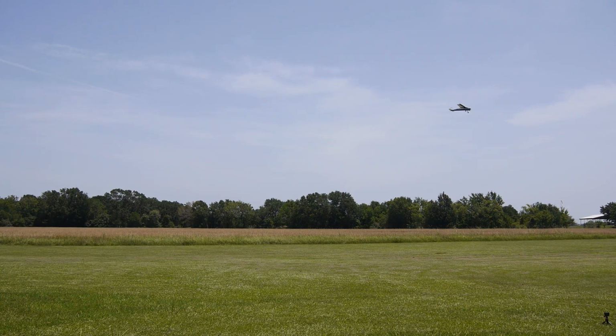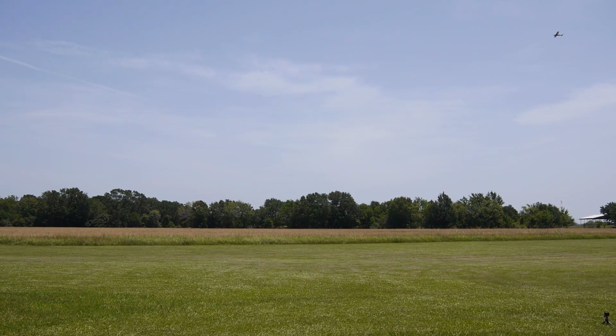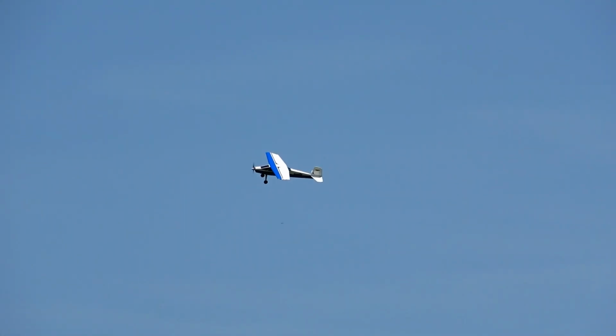Let's try to come up and do a stall turn. And just kick it over. Oh, very nice. Yes. And of course, you don't have to fly fast. This thing actually performs really well, just kind of putting around. We'll do a slow one. Look at that, today is pretty calm. This is just a little bit of stick, a little bit of throttle, so you can definitely slow it down.